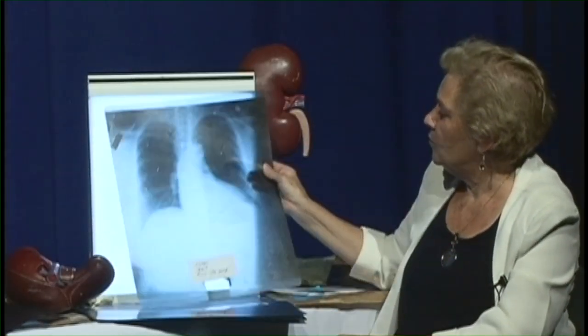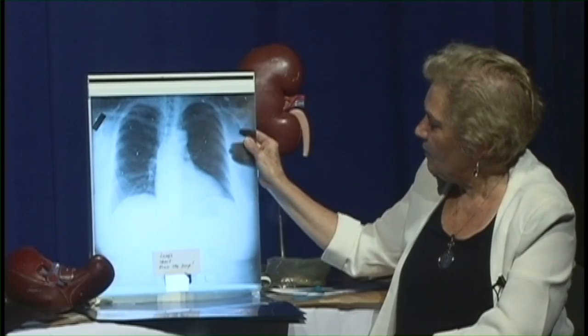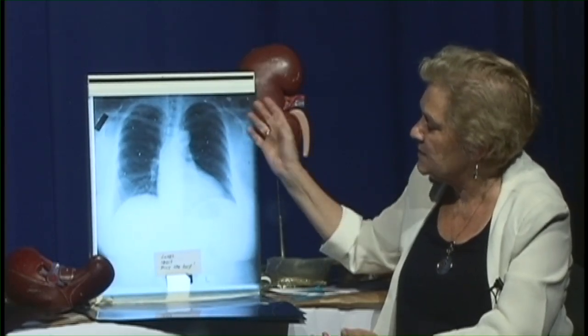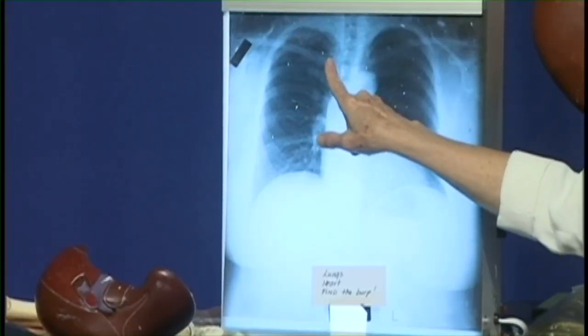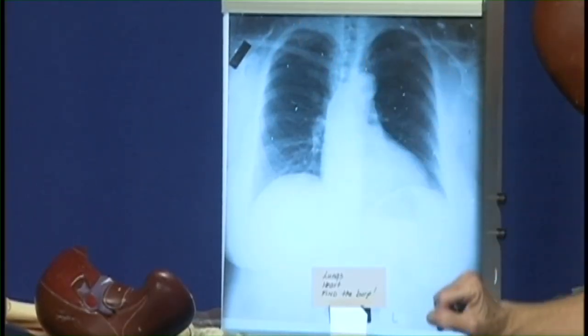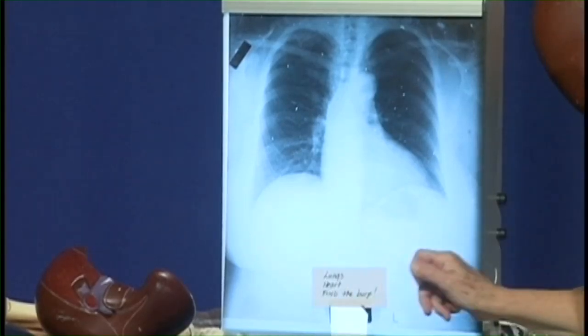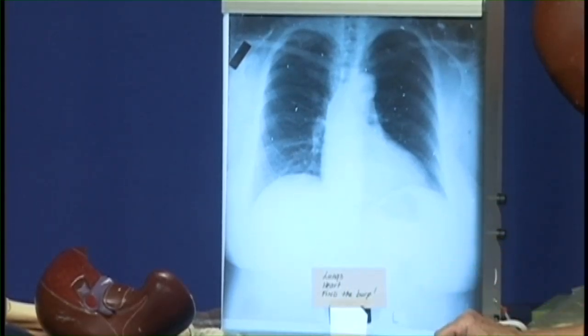Now, what do we have here? So now we have a person. Again, we look, different x-rays, different size lungs. Again, the lungs rise 1 inch above the inner 1/3 of the clavicle. We look in the corner, we see it coming down.